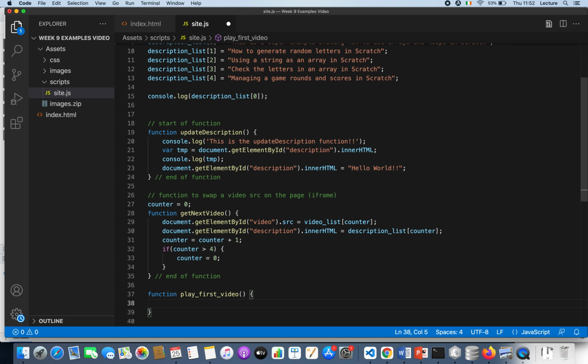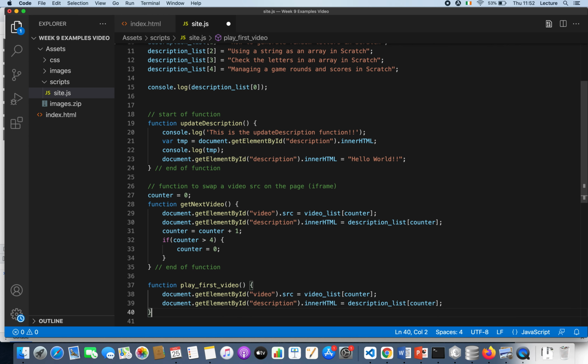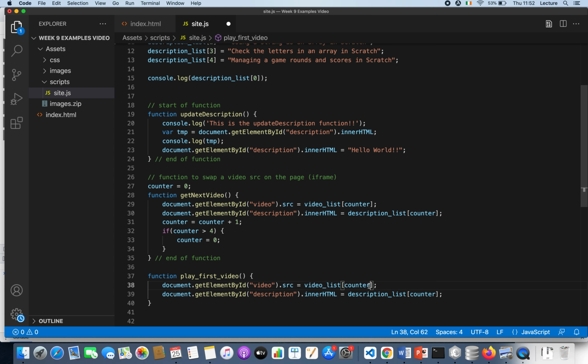Now, literally, we already have the answer to this, which is what's here. Okay, changing the source, changing the inner HTML, and accessing the information from the list. Okay, so if I'm interested in the first video, then it's pasting this in here, setting my counter to 0 and 0.